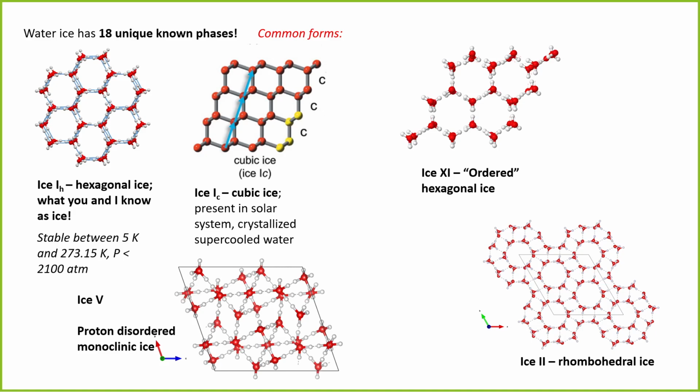So water 9 has these extra waters sticking on the outside because the temperature is so low and the pressure is so high that there's not enough entropy to fit them in. So they get kind of frozen out on the outside of the hexagonal ice. It still has the same six-fold symmetry, but you end up getting a slightly different density because you have these waters on the outside instead.